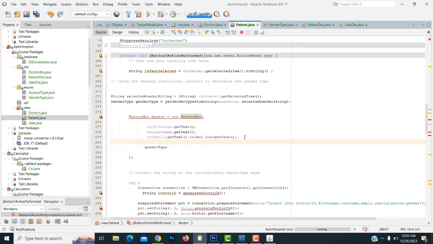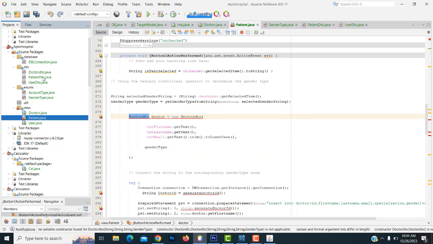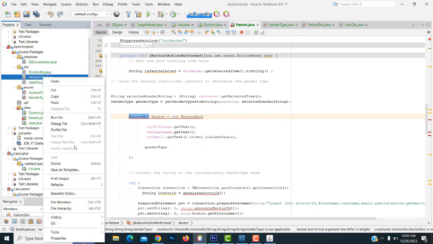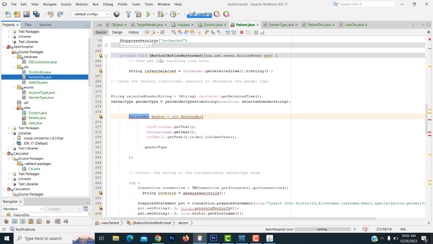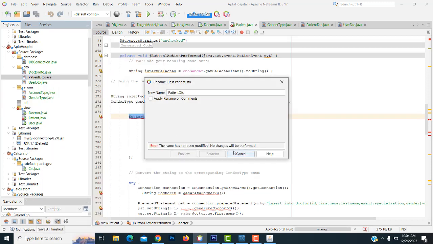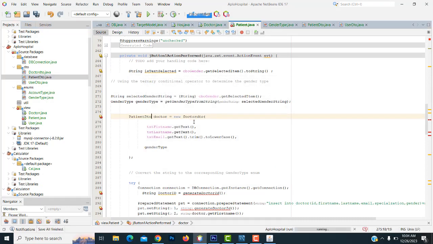After the email we have a get type. This one should be the patient detail. So instead of writing, you can rename it, copy this one and paste it over here. Otherwise, if you type it, that's no problem.